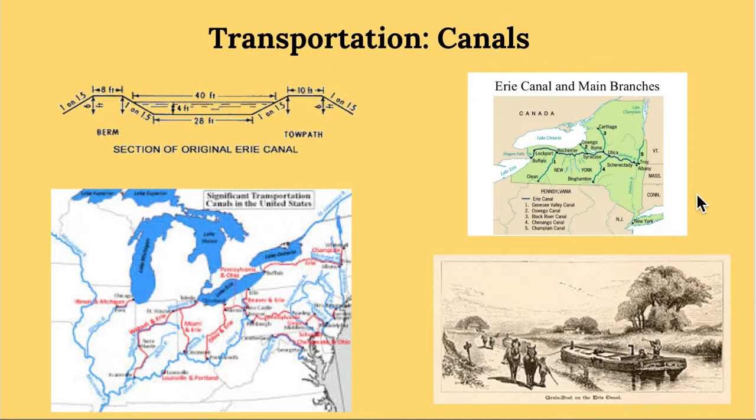The canal is really just a ditch. You can see on the upper left there. When the governor of New York first started digging this ditch, he proposed it in about 1810 and started digging in 1817. People were like, this is really crazy. I can't believe you're just building a big ditch and filling it with water. But it ended up being a boom for New York's economy.